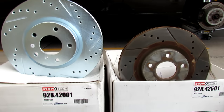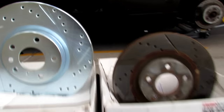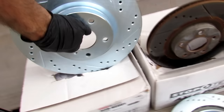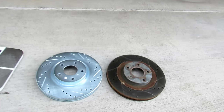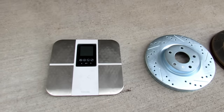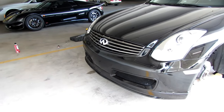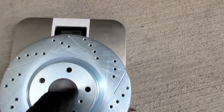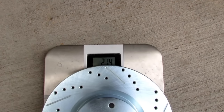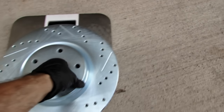Now what I want to do is go ahead and weigh them and see what the difference is in weight. So let's go ahead and grab a hold of it. Go over here to the little scale I got set up with the old rotor and the new rotor. Let's stand on it real quick so I can activate it. All right, let's place the StopTech rotor on and see what it weighs. We're looking at 21.4 pounds for the StopTech rotor.